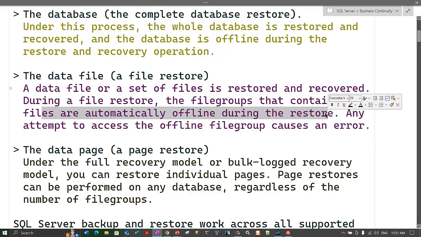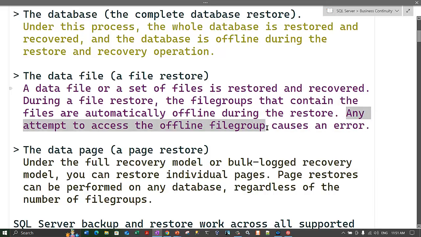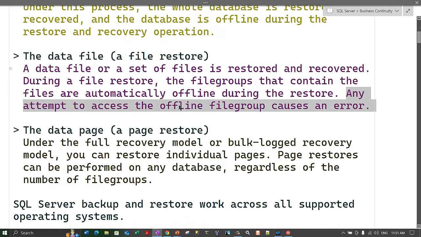So in case we are restoring the files, the file groups to which these files belong will be offline during the restore process, and any attempt to access the offline file group causes an error. So users cannot access any offline file group while the file restoration process is going on.